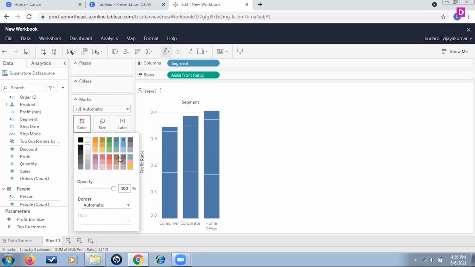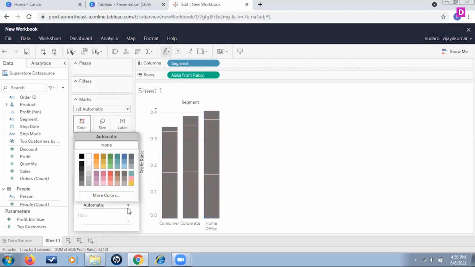For example, I'm choosing a gray color. Also border, you can choose if you want to have a border. And if you want to give a custom color, that is also possible with more colors. So this is about the color.